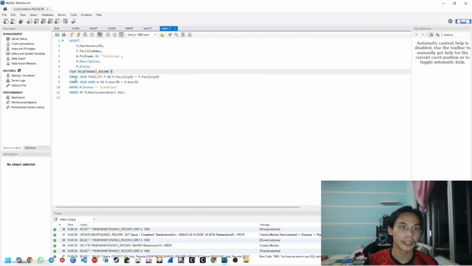We declare M here, and then inner join facility F on M facility ID, and then we also do the same thing for the user, and we want to update the schedule here, and this is the output.